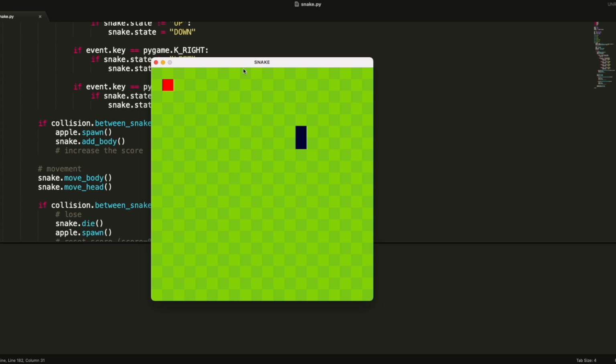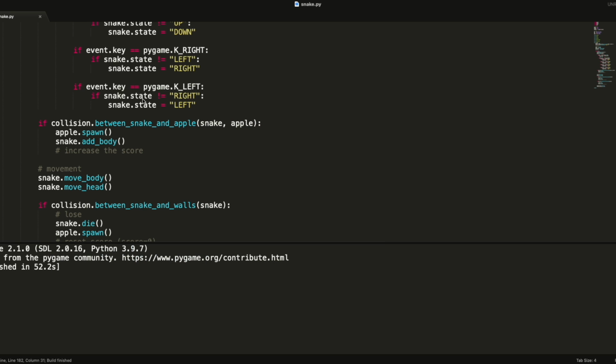So yeah, as you can see, I'm gonna actually eat more apples for you to see how the code is working. So let me eat 2 more. Oh my god. Yep. 1 more. Okay, I'm gonna lose with my own body. Oh my god, I can lose. Okay, I'm gonna eat another one. So as you can see, we touch our body with our head and we lost. So that's what we wanted.